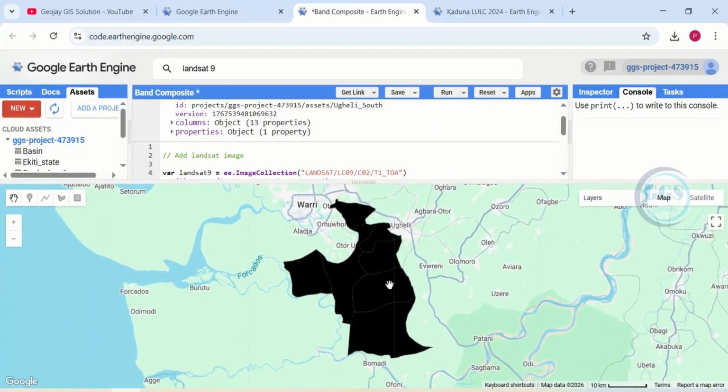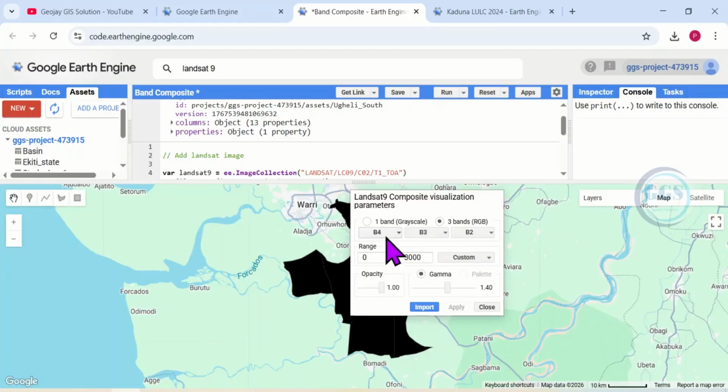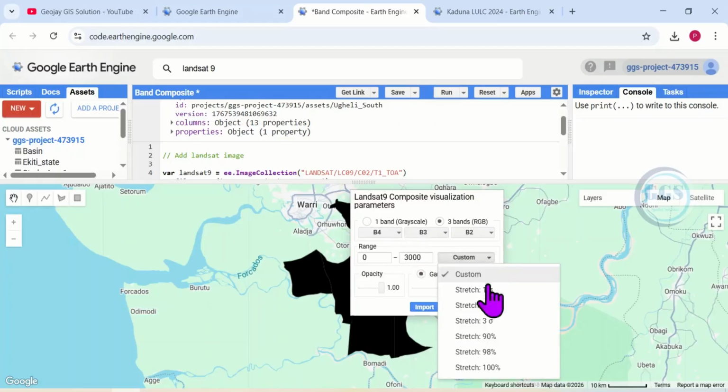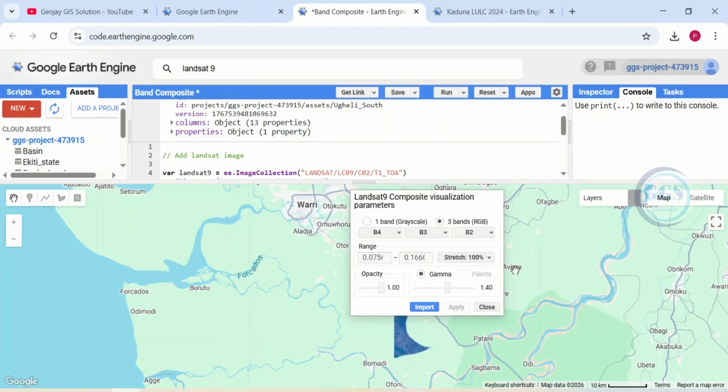You can see my study area. However, you may not be able to see the composite now. To see it well, come to this layer. Click on these settings. Then come to custom. Click on the drop down and set it at stretch 100%. Then click on apply. And yes, you can see my band composite.